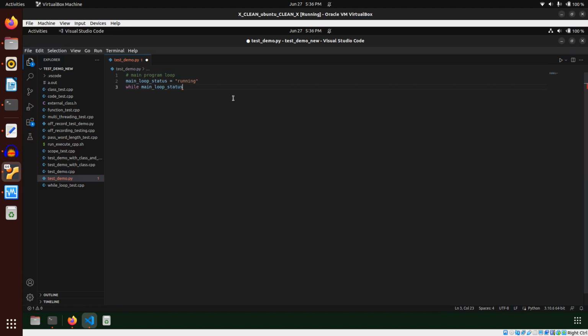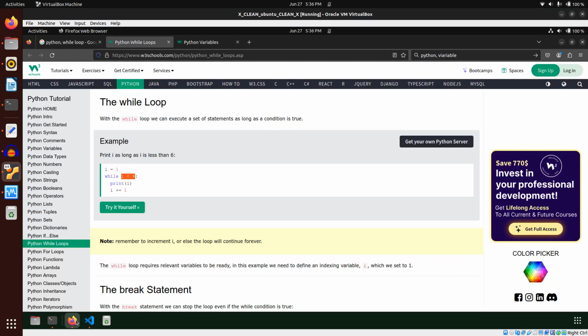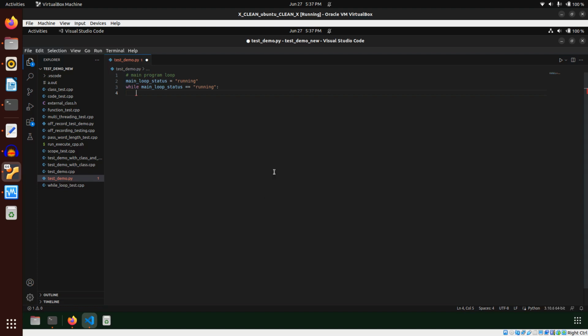So while this thing is equal to running, I'm guessing that the equal operator, as in for comparison, will also work in the same way. So if this equals running, then, and with this thing, how does scope work? So it looks like there is no opening or closing braces. So it would seem that the scope of something is based on the indenting, like here and here. Okay, I guess that's easy enough.